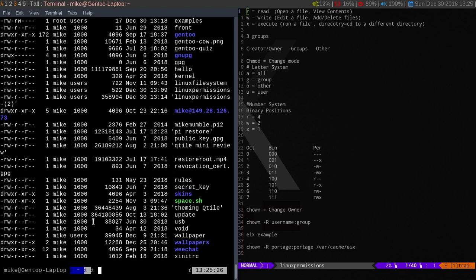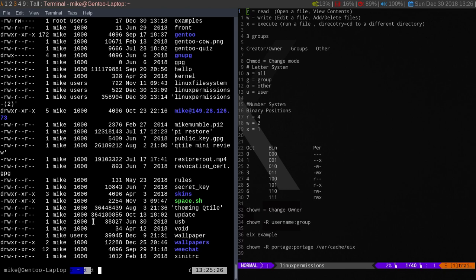Here's a real world example of chown. With my latest Gentoo install, there's a program called EIX. EIX takes the whole portage tree and caches it so you can get instantaneous results. But there was an issue with the permissions for it.